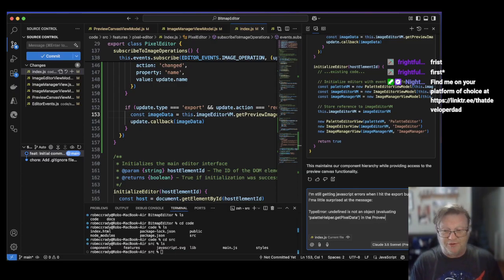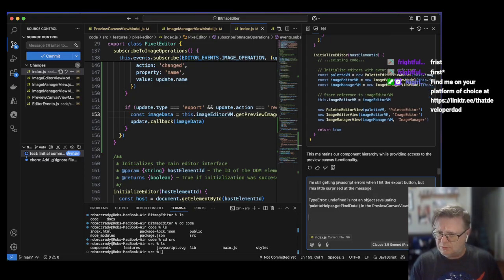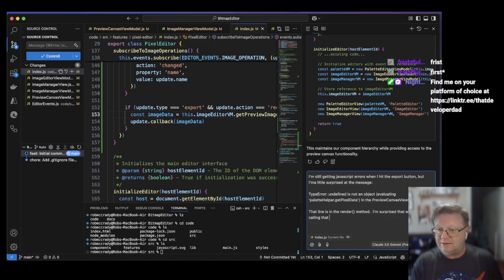In the preview canvas view model file, that line is in the render method. I'm surprised that we're even calling that when requesting the image data.